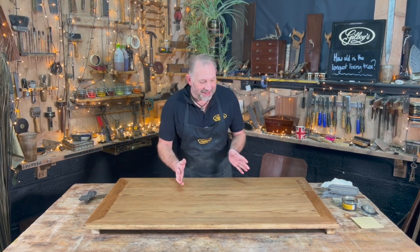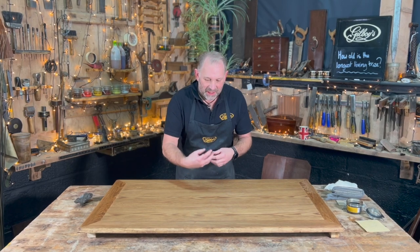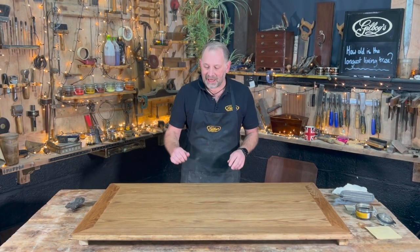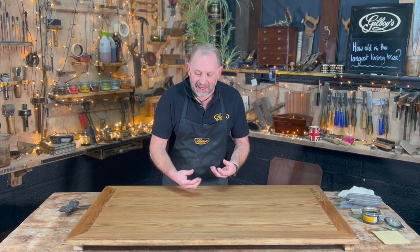Okay, so that took a few minutes. The wax really was sort of pulled into the finish there because it's only had a sealer coat. We're going to leave that for 20 minutes now and give it a buff. I already can see that it's made a difference to the grain. Yeah, we'll come back in a second and buff it.